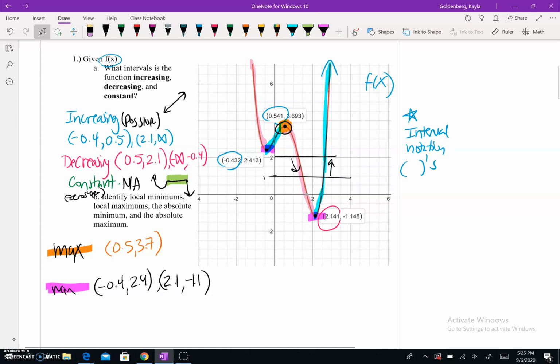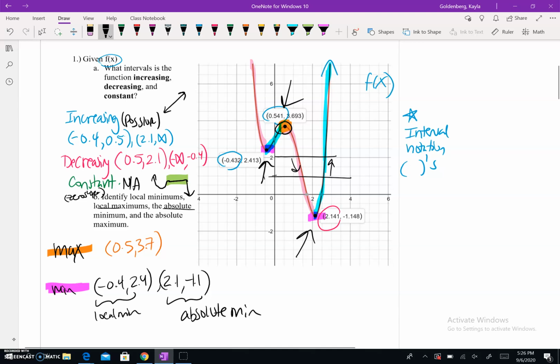Don't worry too much about local minimums versus absolute. What that means is, this might be a maximum in that vicinity, in that area it's the highest point, but it's not the highest point that the graph hits overall. Whereas this point down here is actually the lowest point that the graph ever will come. So you could call this one the absolute minimum, no matter what. Whereas this one is just the minimum in that vicinity. So that one would technically be called a local min. Not the lowest overall, but it's a minimum in the general area.